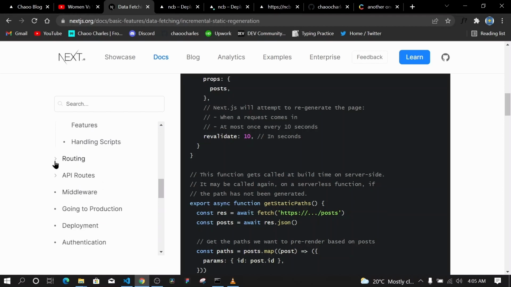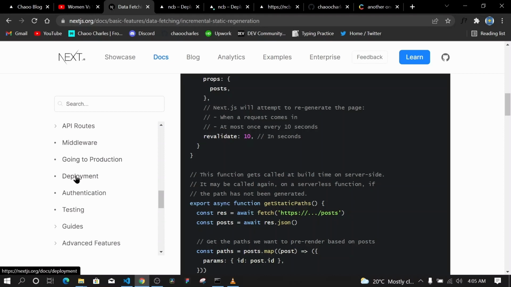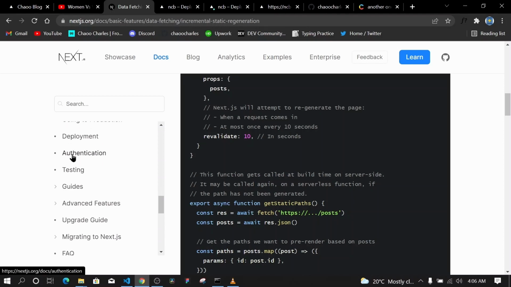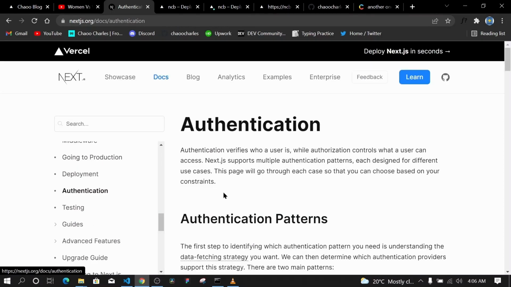We also covered routing, the pages, dynamic routes, and we didn't cover API routes. This is like building API routes in Next.js. You can cover it, and in future I might be coming with a tutorial on the same. And then when you go through this, some of these are just straightforward, deploying, going to production. Another thing that you might want to cover is authentication in Next.js.